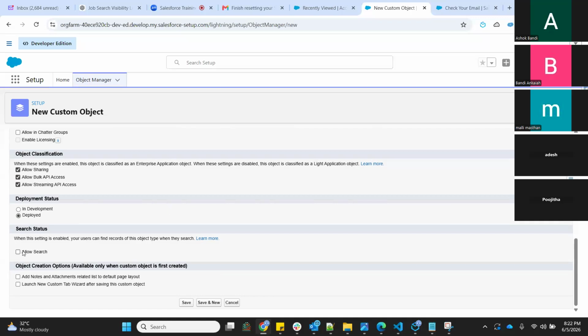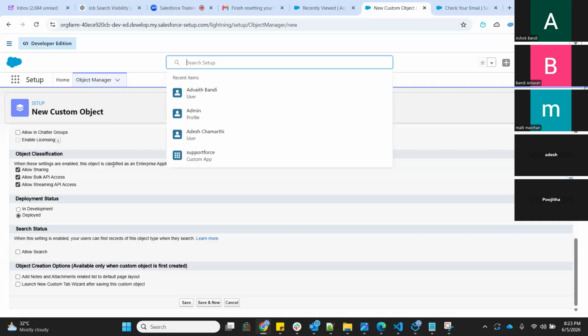And allow search. So what does it mean? The records related to this student object, you can search. When this setting is enabled, your users can find records of this object type when they search. Like here, if you search, the records under student will be searchable.